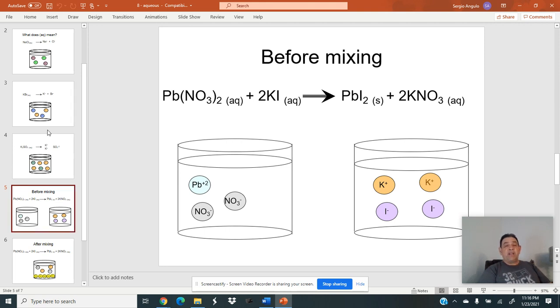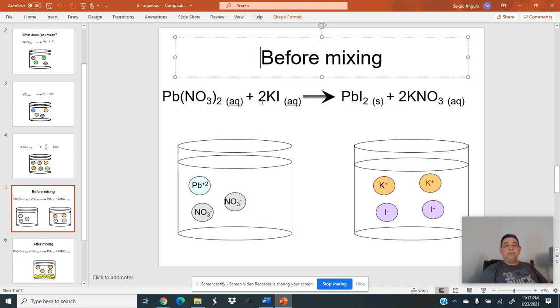Let's say we have a chemical reaction that says that lead nitrate plus potassium iodide forms lead iodide plus potassium nitrate. So what you're basically saying is, I got this substance here, lead nitrate, and I'm mixing it with potassium iodide. Well, I've got potassium iodide also. When I mix the two, there's a double replacement reaction occurring, and the ions are being exchanged. So the lead here goes with the iodine here, forming lead iodide, and then the potassium here goes with the nitrate here, forming the potassium nitrate.